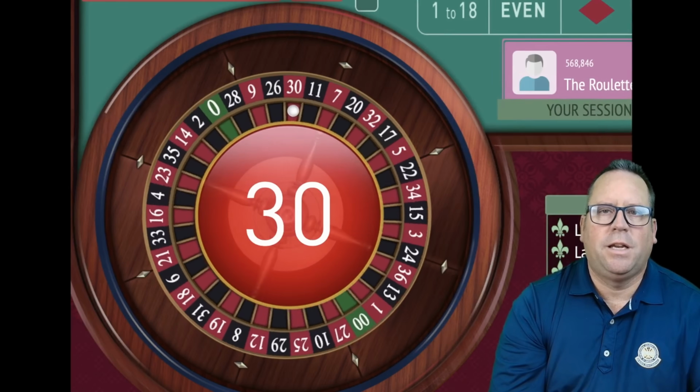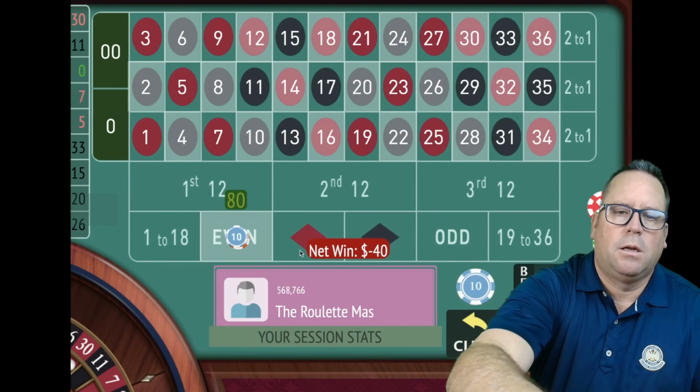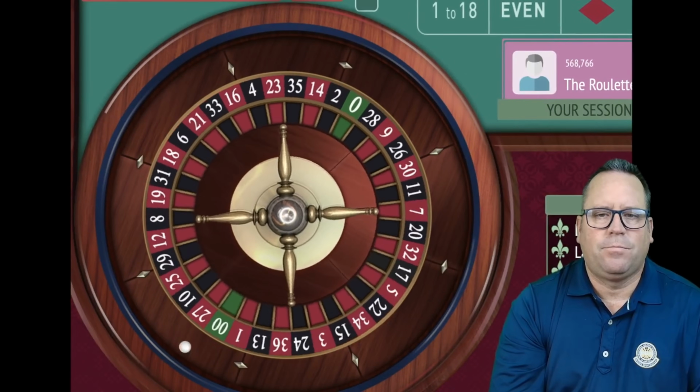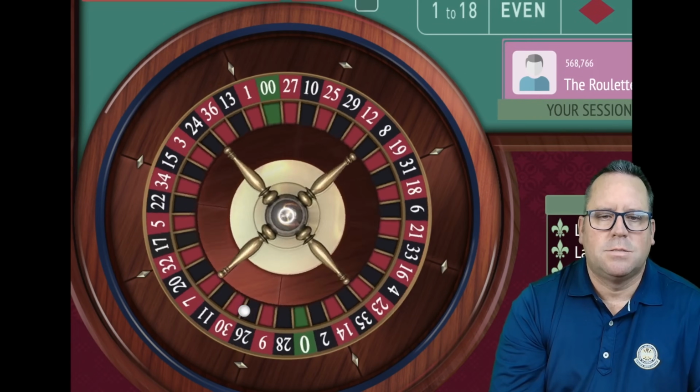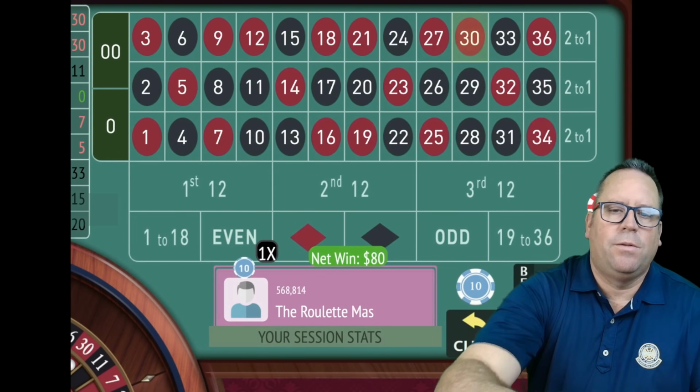We lost again, so we go back to even. And now we'll be at 80. No more bets. And let's see if we can see an even number here. Okay, we got the win. Fantastic. So now we will find our next streak.